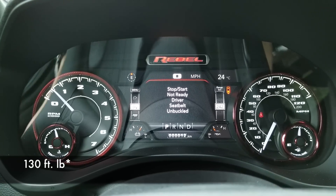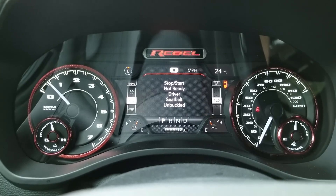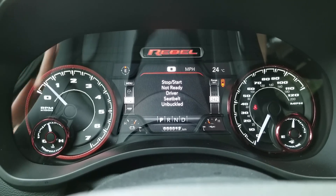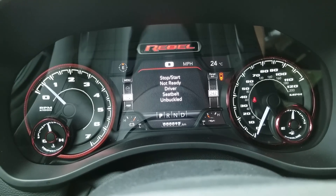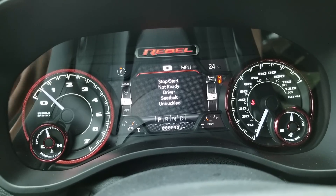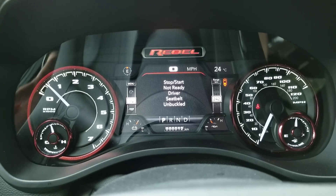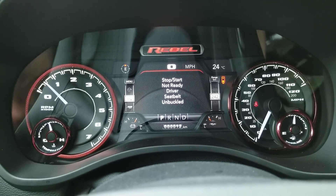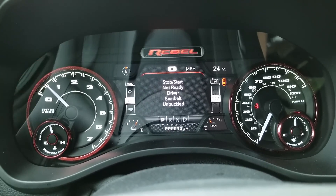The e-torque system offers up to 130 foot-pounds of torque — either 110 or 130 — typically down low in the RPM range. I've been driving this truck and I can really feel the difference. Our Bighorn has the 5.7, and this one just has a bit more pickup right from a dead stop. It's a great system — extra fuel economy and extra power is great. I'd be interested in seeing the long-term longevity. Overall, FCA's products have given us great reliability and great service.